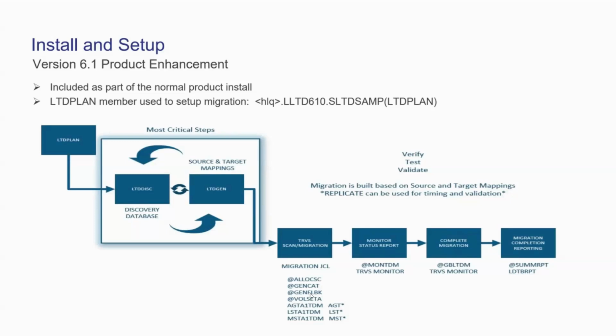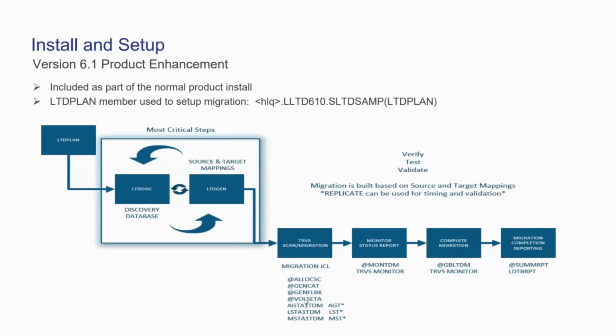We also generate the fallback. This is JCL needed to fall back to the original source volumes if for whatever reason you decide that you don't want to continue with the configuration or the migration, or the migration failed on a number of volumes that are unique or specific to an application that you may want to fall back. This is a time where it's very pressure related. You don't want to be trying to generate back out JCL when you just had a failure. So we do that for you ahead of time in case that situation arises.